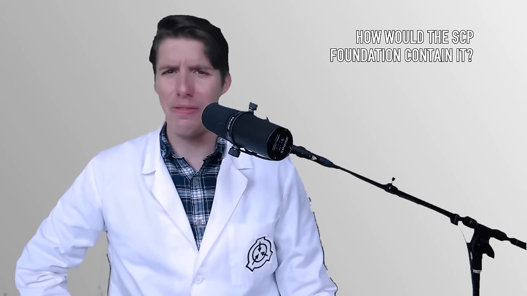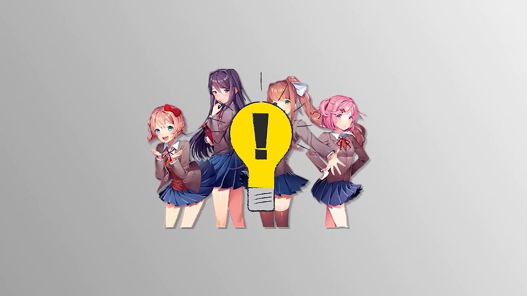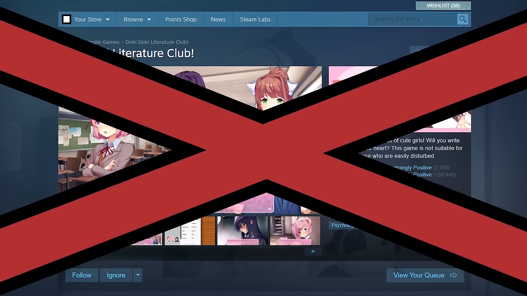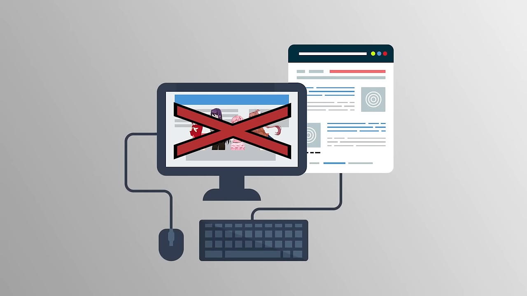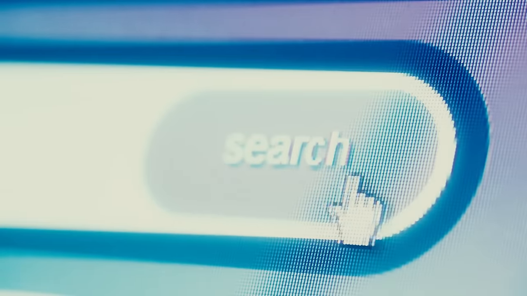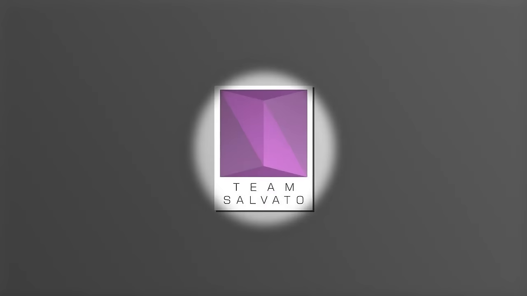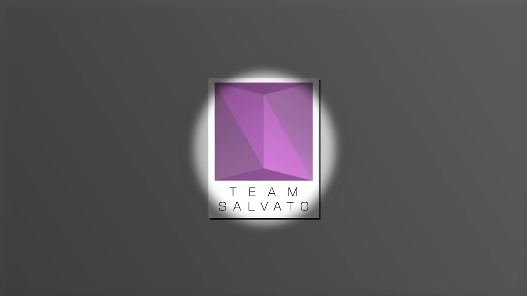The Doki Doki Literature Club is not an SCP, but if it were, how would the SCP Foundation contain it? Sentient artificial intelligence constructs would be worthy of containment in the Foundation's eyes. Luckily, the containment is quite simple. In our scenario, the game would be removed from download platforms as soon as the Foundation got word that the characters were alive. A disinformation campaign would be enacted to convince the general public that the game was never released, simply an urban legend. You may recall a similar containment procedure we enacted called Polybius. Foundation web crawlers would remove conspiratorial posts that refute our story, and agents would be dispatched to amnesticize particularly adamant gamers. Team Salvato, the developers of the game, would be detained and questioned. Their containment, amnesticization, or other fates would be up to the answers they gave regarding their creation of these AIs. Two copies of the game would be kept intact: the testing copy and the backup copy.